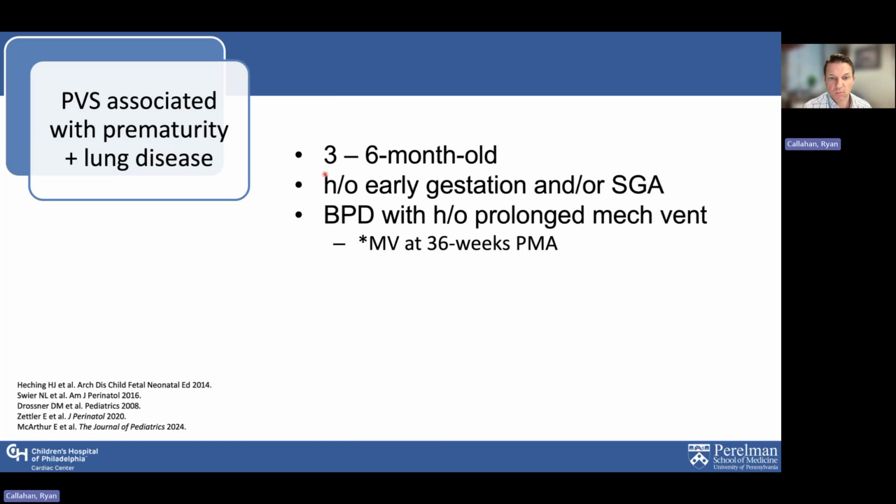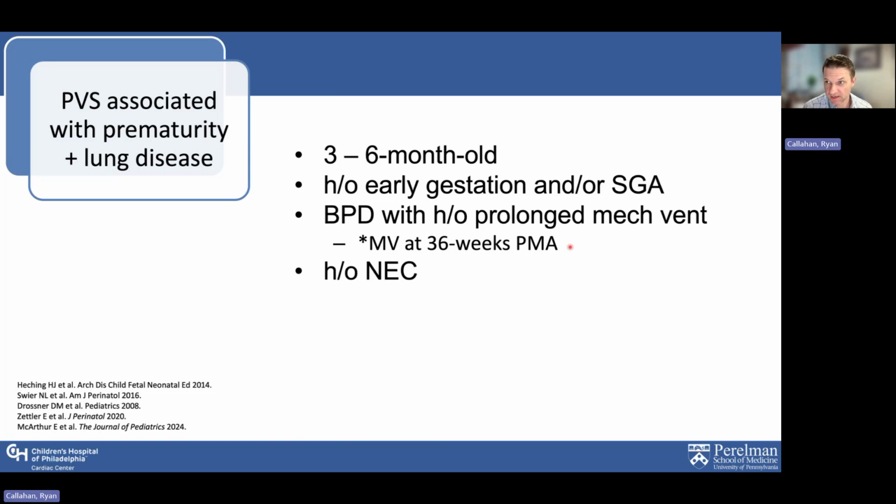They usually have bronchopulmonary dysplasia, but the severe variant requiring mechanical ventilation with a breathing tube in the lungs, and the severe types are mechanically ventilated at 36 weeks postmenstrual age. So if they were born at 24, 12 weeks later, they're 36 weeks of age, PMA, and if they're still ventilated at that time, that's a risk factor.